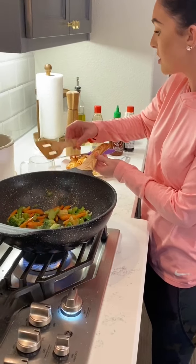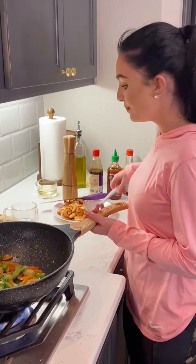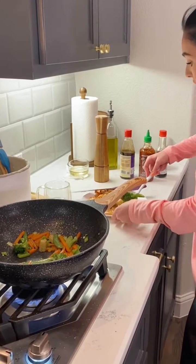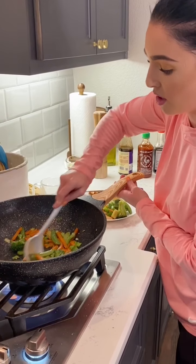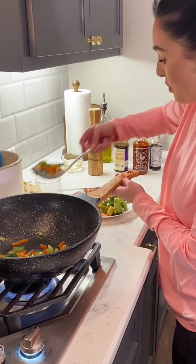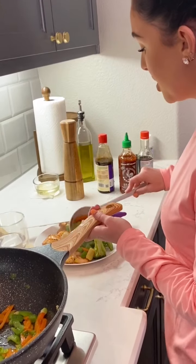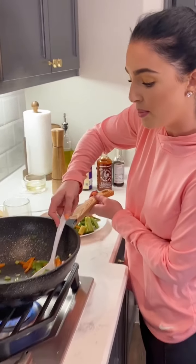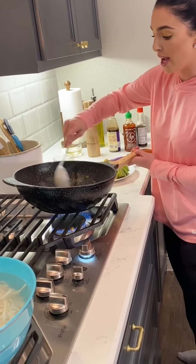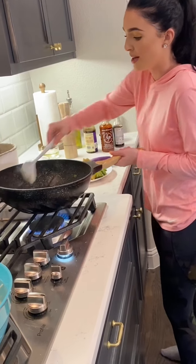So the vegetables are gonna go on the same plate with the shrimp right now. I like to do this in layers, but they can be piled on top because they're gonna go in at the same time. And we're about to do the egg, which I like to keep separate from everything because I made it one time and I did the egg in with everything else and the egg turned brown with all the sauces and you couldn't tell. So it looks prettier to wait and do it separate.